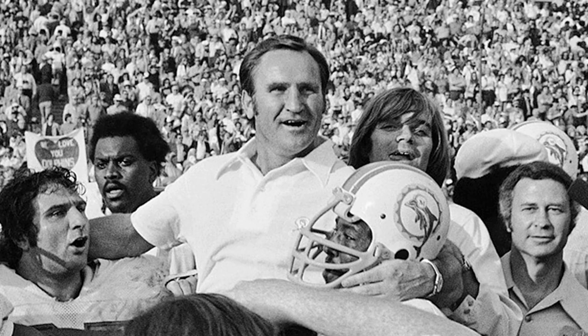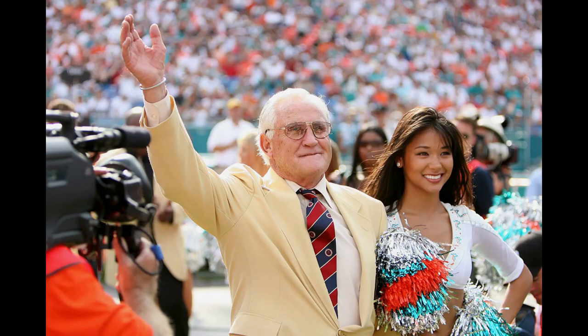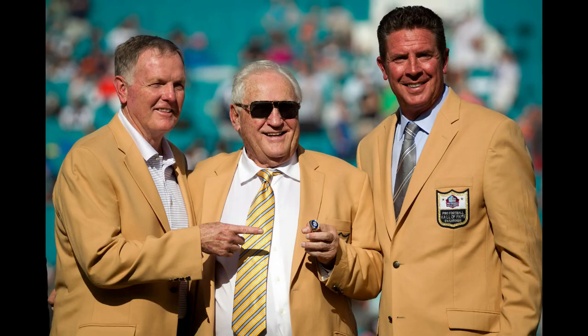The 1972 Dolphins, who of course went 17 and 0. So if you're a Dolphins fan, obviously that's a no-brainer — you've got to have Don Shula in your collection. Even if you're just a diehard NFL fan, this might be your only time to pick up an autograph of a head coach of an undefeated NFL team. The Patriots got close a couple years ago, but the NFL is just a different type of league than when Shula was in there, so I think it's honestly a lot more difficult to go undefeated right now.